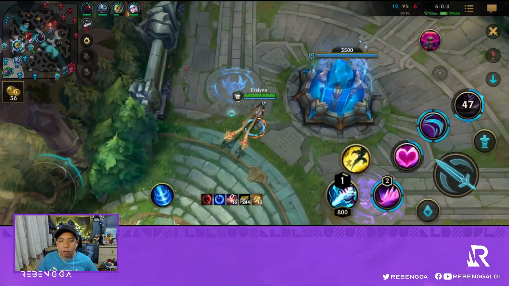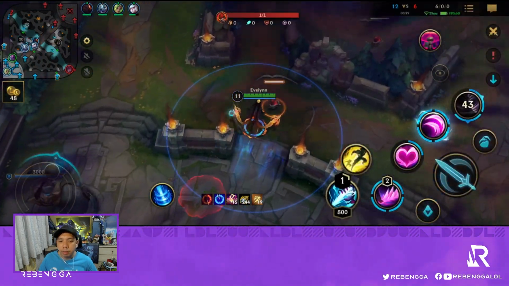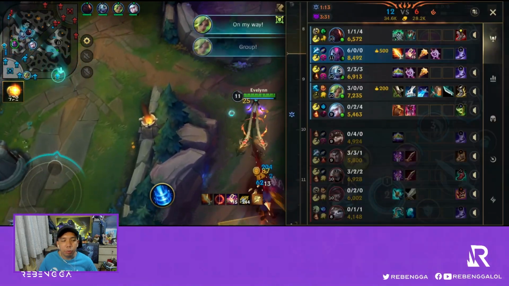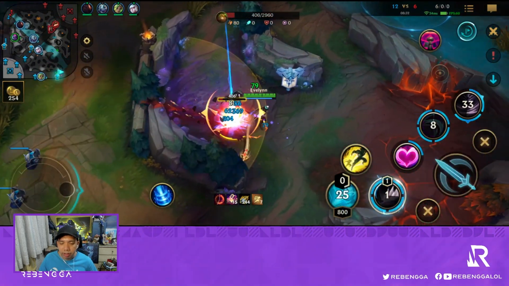At this point, we also get more AP, and this is the time where we should be one-shotting their carries if they don't have any magic resist. What I'm doing now is just farming my camps while waiting for my ulti to go up yet again.